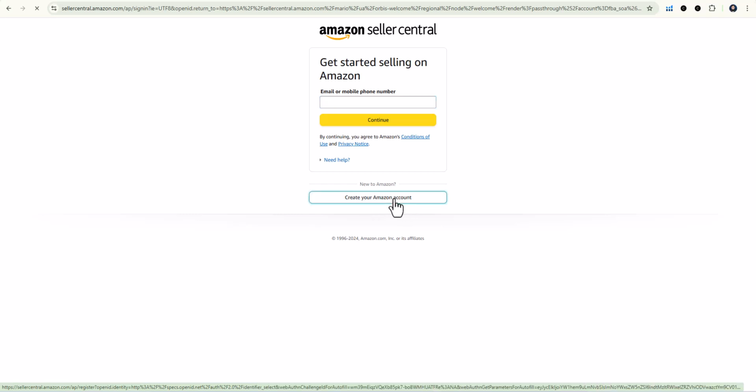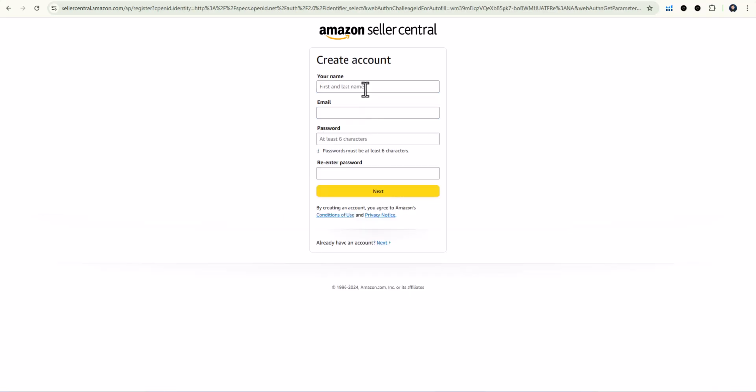We click on this. After that we will type our name, email, everything. First we will type here the name, then email address, and password, and retype the password.